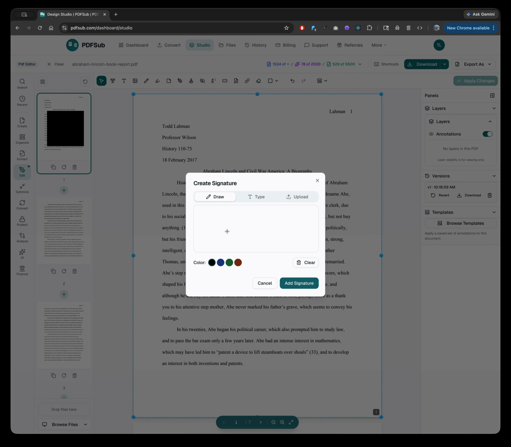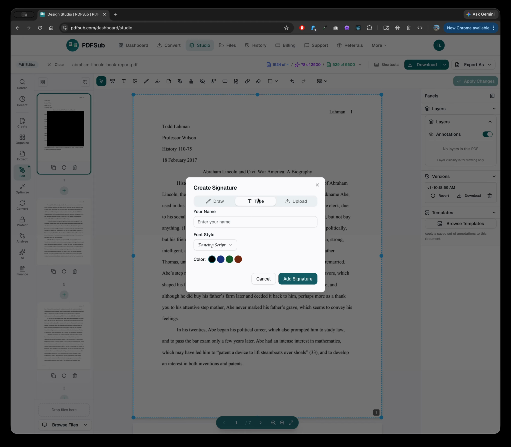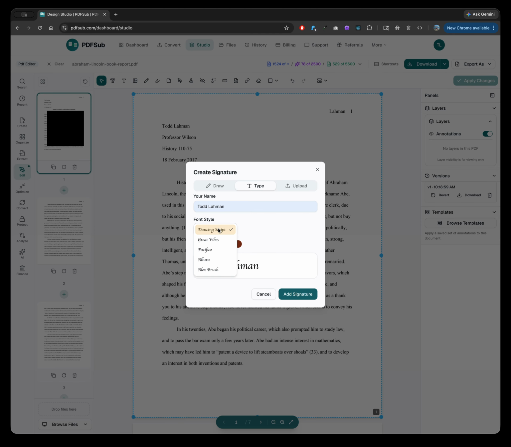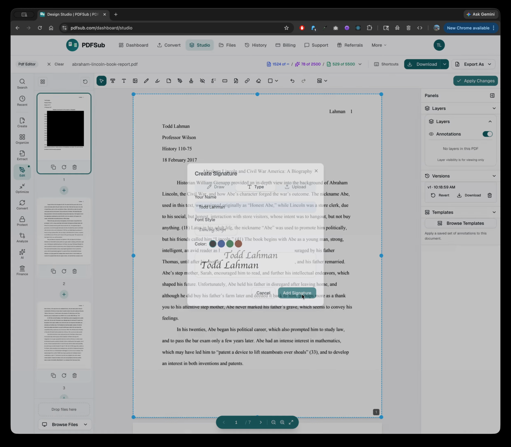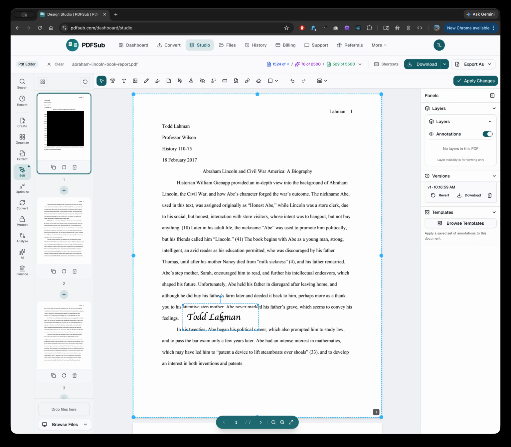There's a signature feature here. So you can either write your signature here. You can choose the color of the ink that you'd like to use. Or if you don't have a really steady hand, you can simply type your name into this using the font that they have here. Or you can upload a pre-signed image into the document. And then if we have a form here, we can simply take our signature and resize it to fit the area where we're going to be adding our signature.